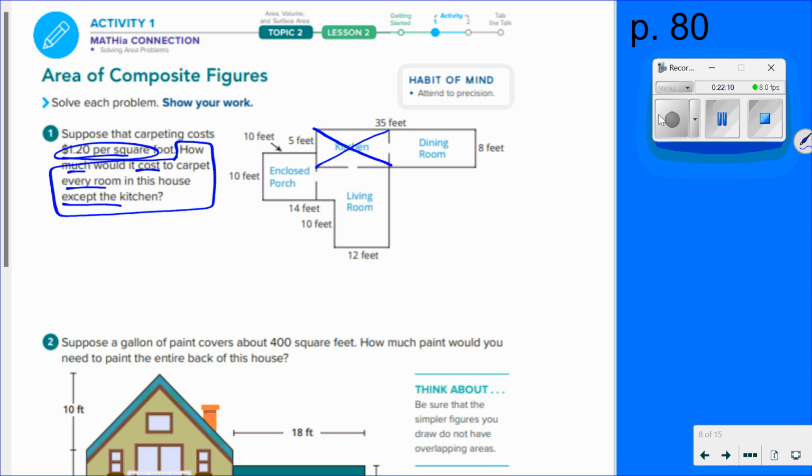So for me, I said this works out pretty well because I've got 3 pretty easy ones, right? 1, 2. The problem is this third of the living room isn't a familiar shape. I don't have anything for that kind of a shape. So for the living room, I'm going to cut it into 2 parts. So that's going to be my 3 and 4. Make sense? Guys, you could have divided it the other way as well. Yep. Okay. Now the key is I now have to use the information they've given me to figure out the missing pieces of my picture, because there are several missing pieces.